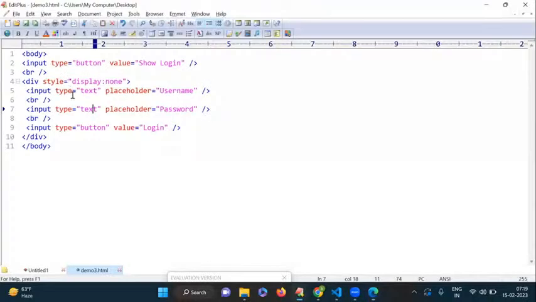Now when I click on show login, then simply you can display this div tag. For that we use a dynamic language, that is React or JavaScript, these technologies. I am just showing you the statement here. On click equal to, and for this div tag I am providing one ID. Don't think about the programming now, I will discuss it. Just dot and dot display is equal to.